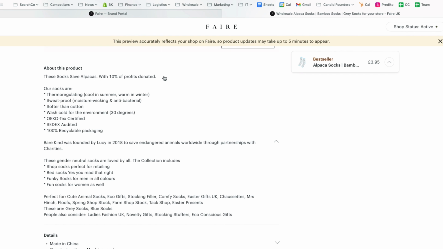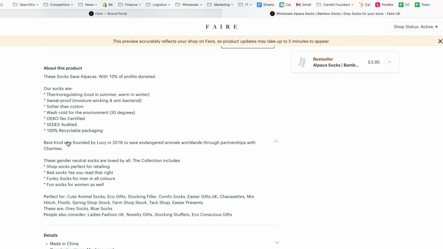You then go into factors about the product itself. So we want to convey, in this particular example, that they're thermoregulating, softer than cotton, wash really well. Let's say if you had candles, maybe how long they last, how big they are, what do they look like, what are the colors straight away. We're then going to go in and talk about actually what is our business, so a bit more about the business. Then we go into the collection, and this enables you to repeat a few key categories that you want to be mentioning and keywords that you want to be mentioning multiple times, not just across one product, but across multiple products.